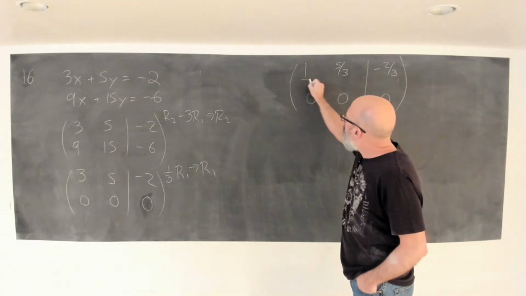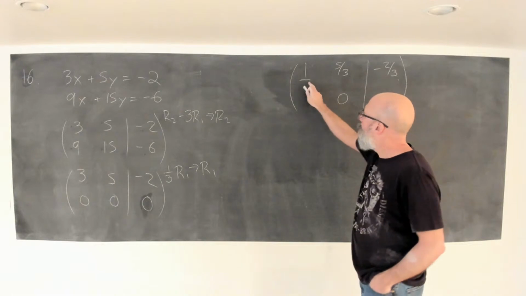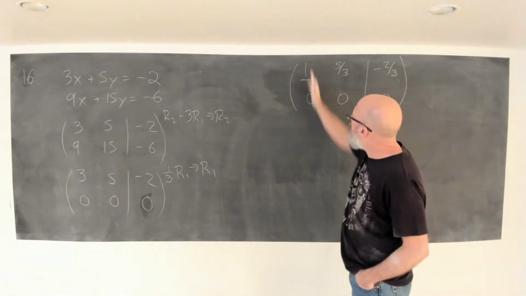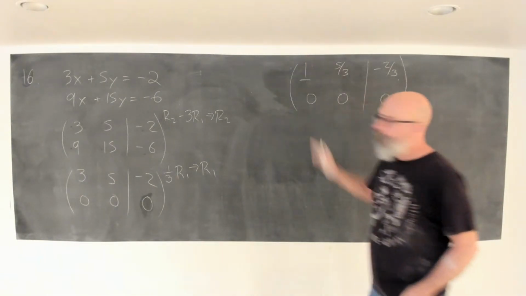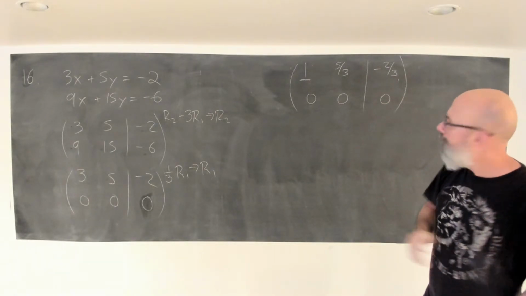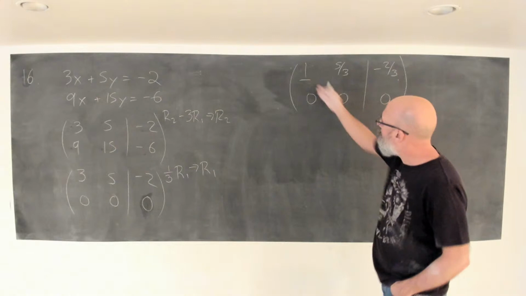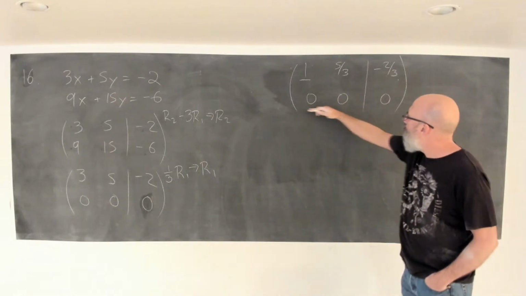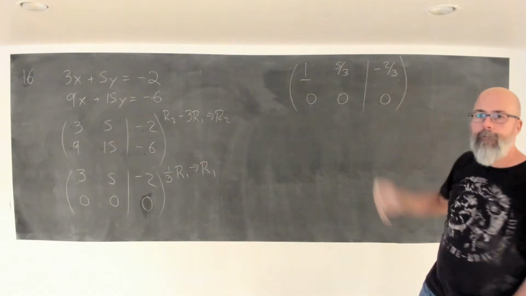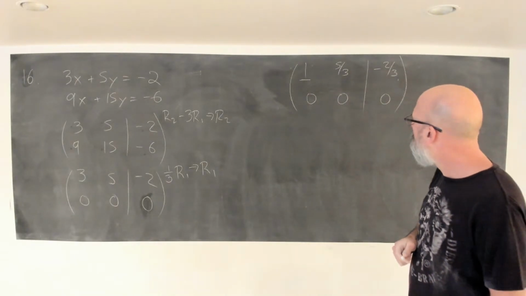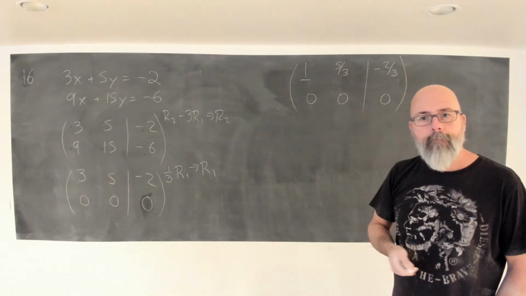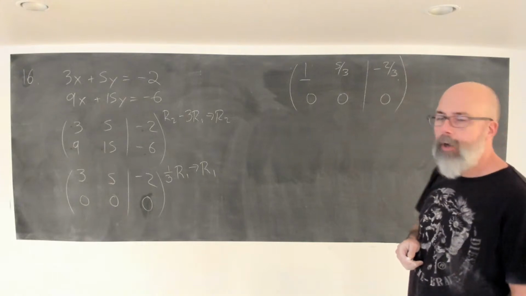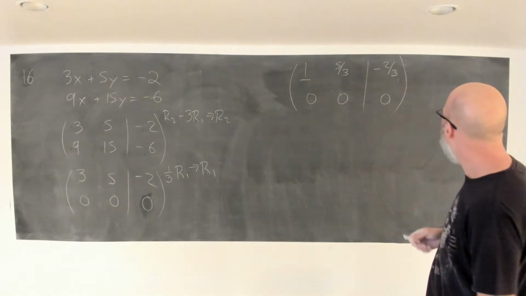The first non-zero entry in each row is a 1, called the leading 1. That condition is met. The leading 1 is the only non-zero entry in its column. That condition is met. Leading 1s move to the right as you go down the matrix. There's no other leading 1, so that statement is vacuous. Rows of zeros are at the bottom. All conditions are met. This is in reduced row echelon form. We should be able to read off the solution. What is the solution?